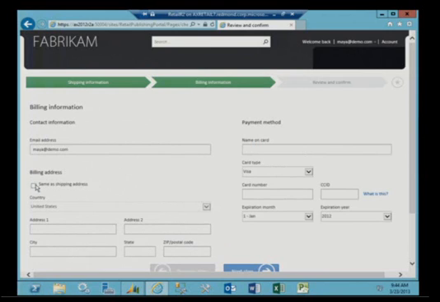I'm going to say this is same as shipping address and give some more information.